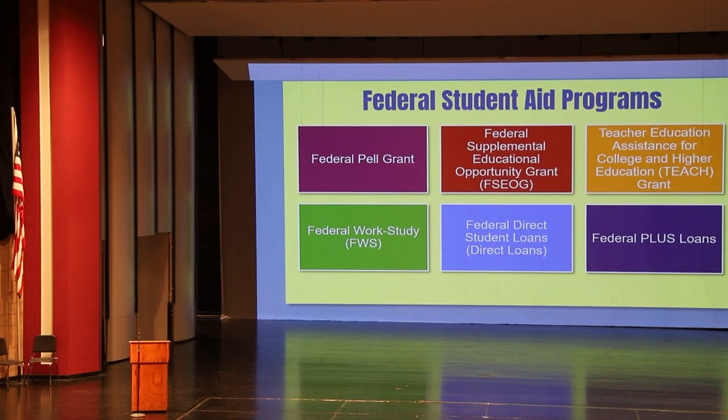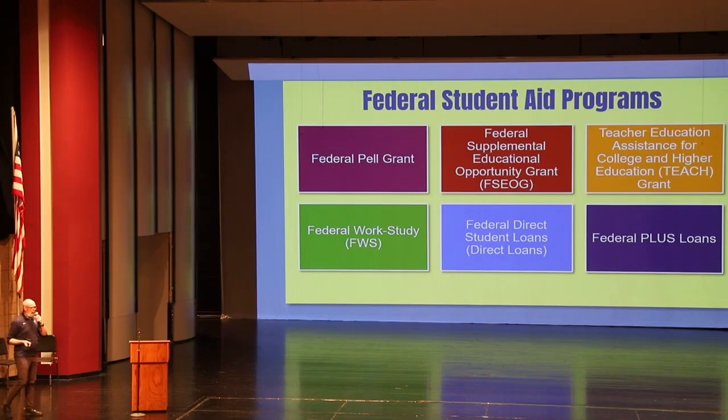A full Pell Grant would be awarded to students that have a 0 SAI all the way down to a negative 1,500. The Federal Supplemental Education Opportunity Grant, short, you'll often hear the term SEOG, that's what it stands for. If you qualify for a federal Pell Grant, very likely you will have an additional grant, a Supplemental Education Opportunity Grant, that'll range from $100 up to $3,000 or $4,000 based on the discretion of the institution and how it can fit into your aid package.